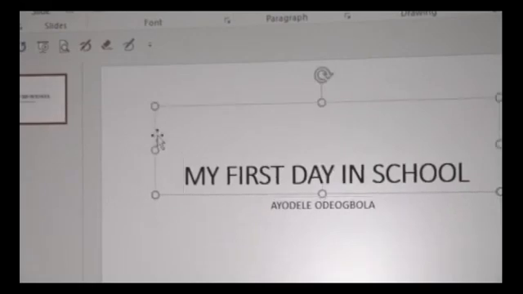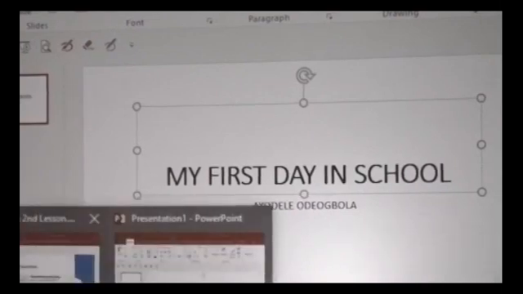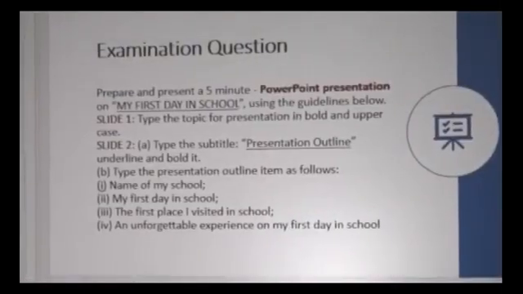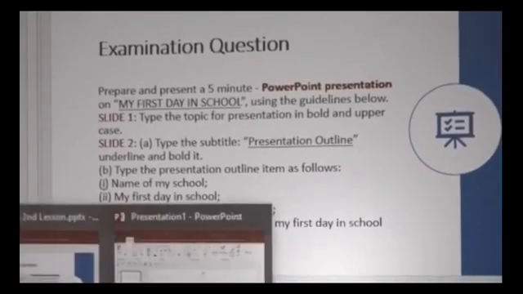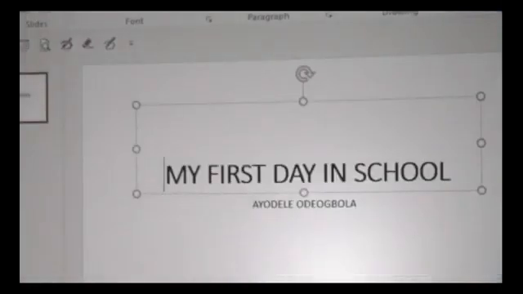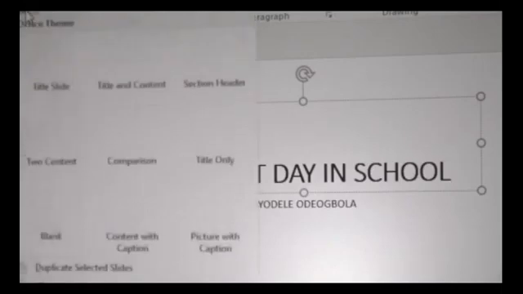The first slide is the spirit of your presentation, like I said. Now, the question is asking us to do what? To go to slide 2. How do we add a new slide? I already told us that we can always come to our home tab from the list of the ribbons that we have by selecting this.